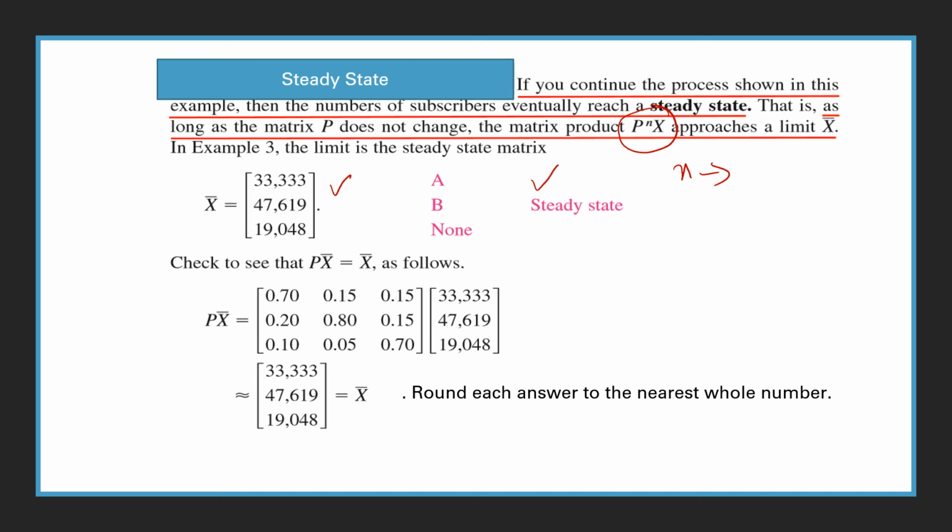In other words, you will get a steady number of customers here. In company A, this will be the steady amount, and likewise for B and C. It looks like company B gets more subscribers in due course. Here we have rounded these values to the nearest whole number, and if you are interested in finding the steady state, this is what we have.